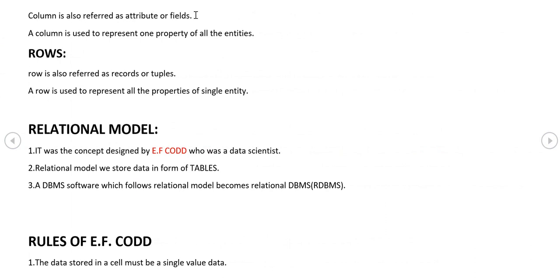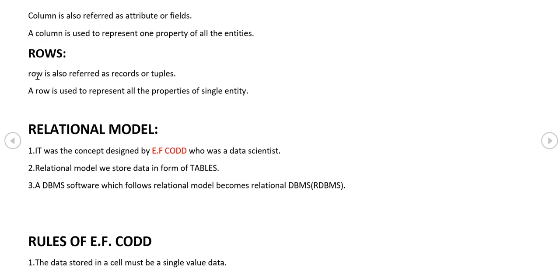So we can use three terminologies for mentioning columns. First thing is column, next one is attributes and also fields. Why do we need columns? Columns are used to represent the properties of an entity. If we take mobile, camera is one attribute, battery is one attribute, megapixels of camera is one attribute. Like that, RAM and ROM. All these come under attributes, which we can also call fields. We can call it in three different terminologies.